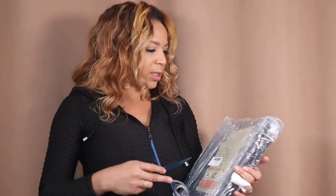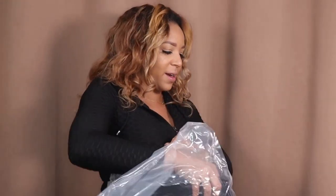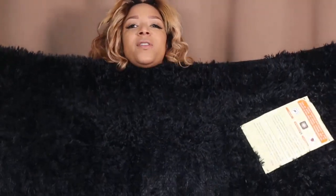I ordered a rug for my room. When it first arrived I wasn't sure what it was because it seemed thin, but it was in a vacuum bag. This is actually the perfect size for my room — it goes in front of my mirror area and I'm really excited about it. I'm going to go put it in my room right now to make sure it fits in the spot.